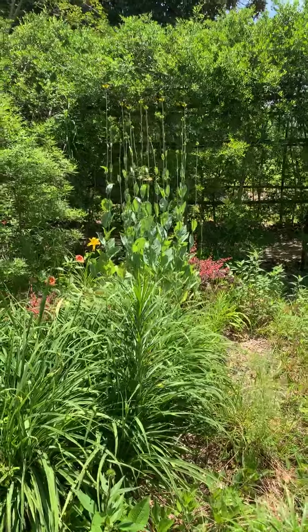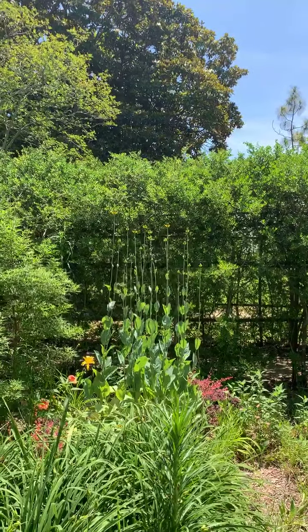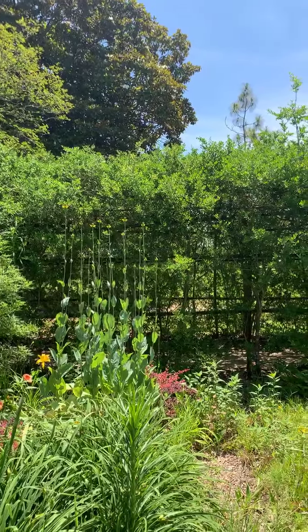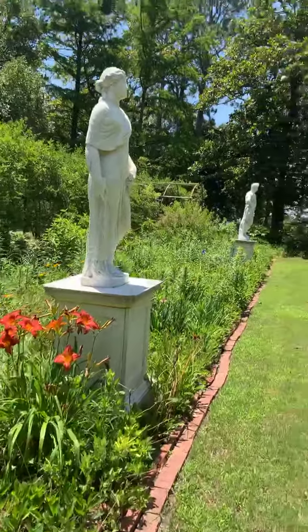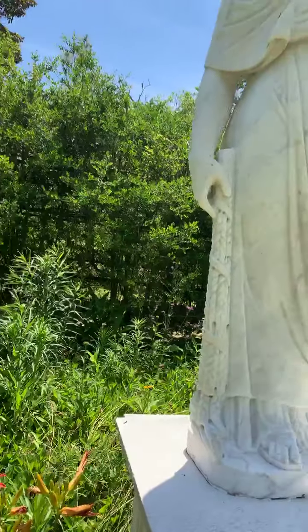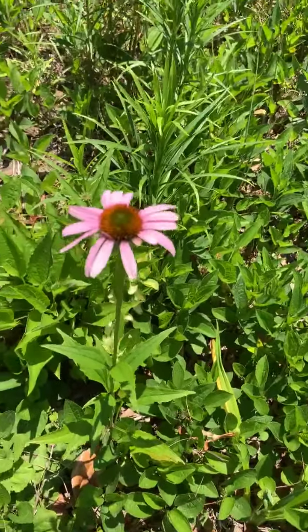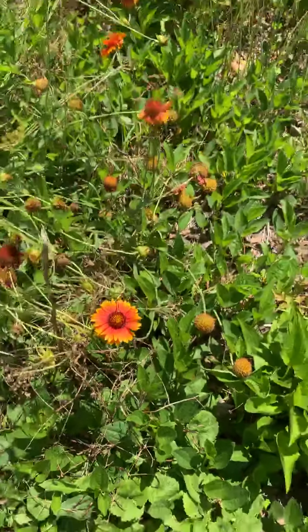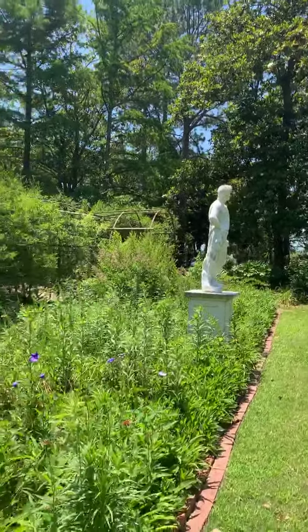These really tall things you see here are one of the Rudbeckia species, one of the black-eyed Susan family members. These particular ones are actually about 7 feet tall, so much, much larger than what you'd expect on our regular black-eyed Susans. But you'll see we also have daylilies blooming out here. There's a lot of different things that are coming up. A lot of our goldenrod is starting to shoot up. Many of our echinacea, our purple coneflower, that you can see here. And then also our gaillardias, or blanket flowers, which you may be familiar with, used at the beach to help hold in dunes. So lots of flowers on the precipice of bloom.